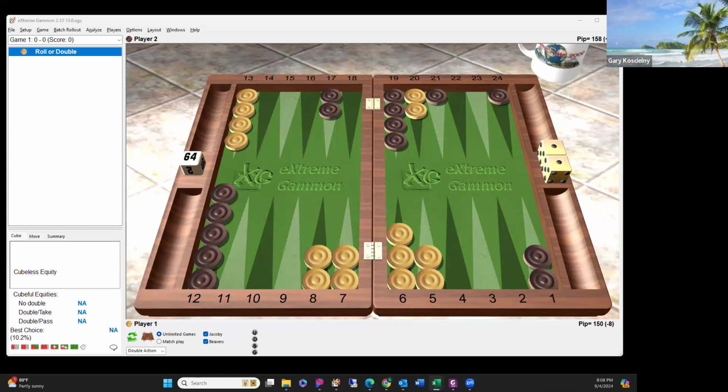What about priming and blitzing? Very good. Priming is good. Priming is certainly 1 because we've got a 4 point prime, and black, again, it's relative game plans, black has nothing. We've got the 5 point. And black already has 2 checkers beyond that anchor. So there's virtually no way that black is going to develop anything related to a significant prime here. So we certainly have 1 for priming. What about blitzing?